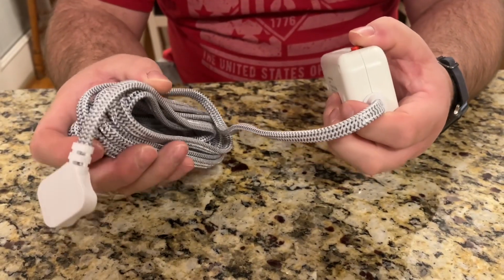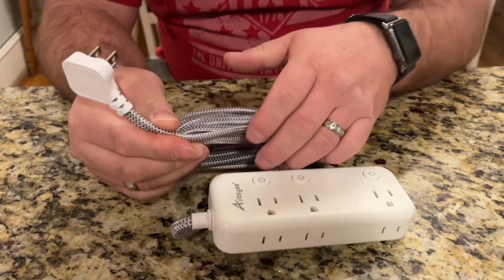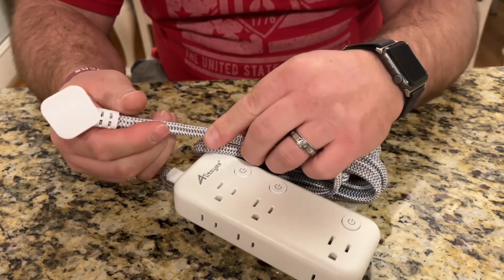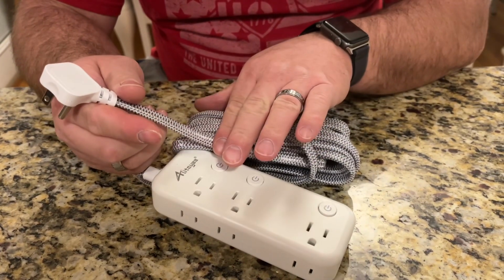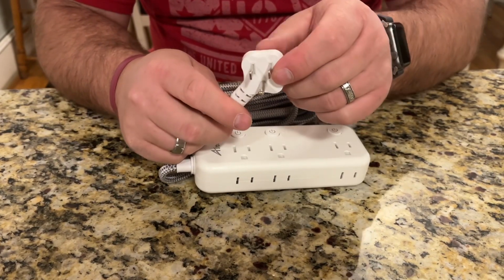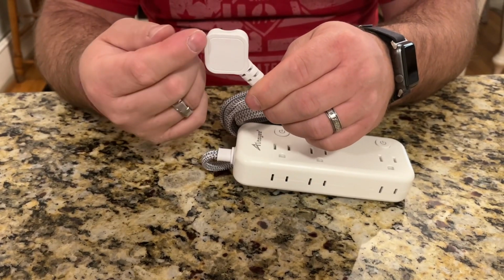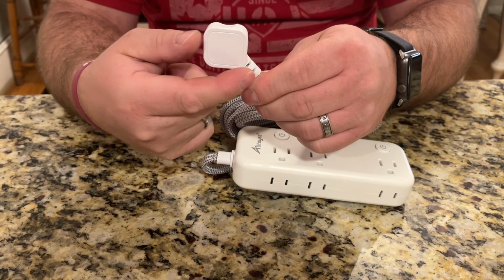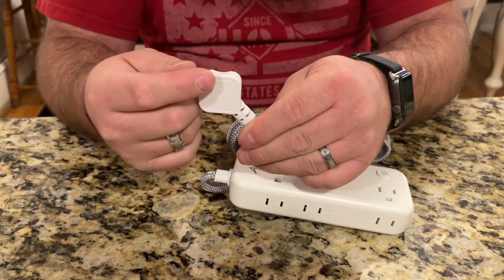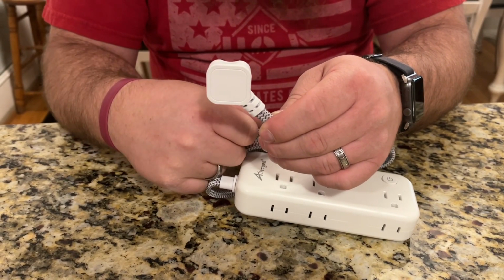So this does have a 15-foot long cord, which is really nice. And if you look, you can see this cord is a flat braided style as well. So it's going to be designed for cable management to keep it out of the way. And then it's a super flat style plug that is offset at an angle. So it's going to plug into the standard wall plug like this, and then that's going to come off to the side. That's going to make it so that you can put it in either the top or the bottom receptacle without interfering with whatever is in the other half of the receptacle.